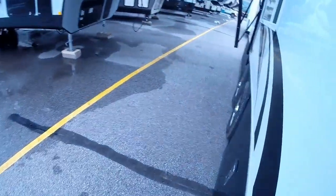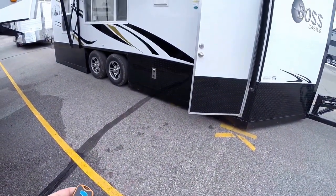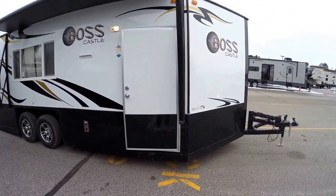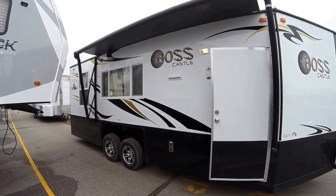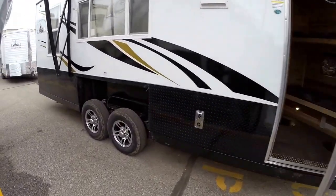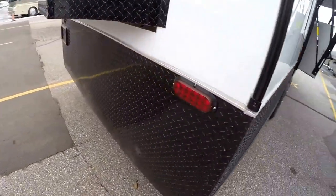Now I'll go outside for a second. I've got a remote to get out of the truck when it's time to move on to the next fishing spot — just hit a button. It does not take long at all, and you are ready to head to the next spot to find the walleyes. I also wanted to get the camera underneath to show you all that spray foam on the bottom as well, just like the Arctic insulation we saw on the walls.